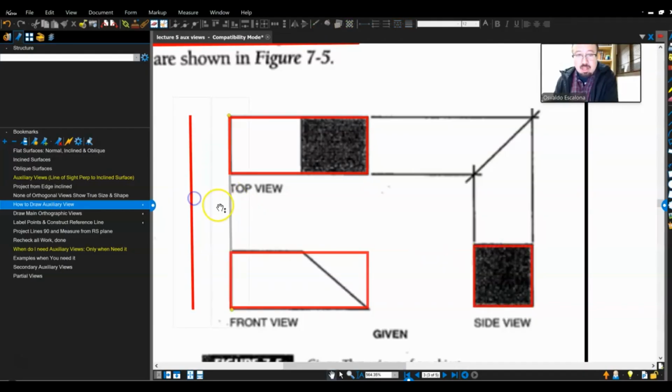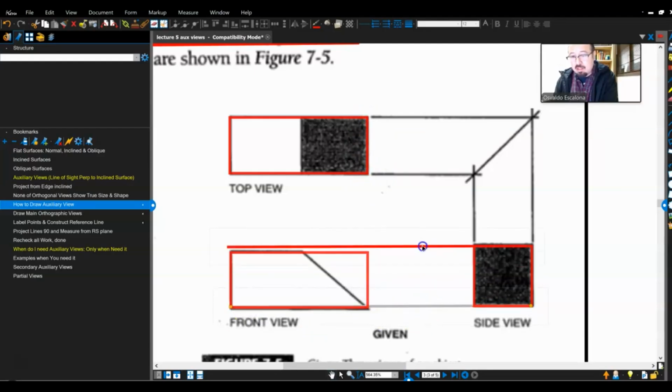So projection lines are lines that, again, all these views communicate with each other. Okay, so for example, here is the left side. If I were to project the line, the views should align with each other, right? And then if I were to project this edge, this point should align with the one on the top. If I were to project the width, it should align with the view on the top. If I were to go from the bottom, the height right here should project to the other view. Both of them should have the same height.